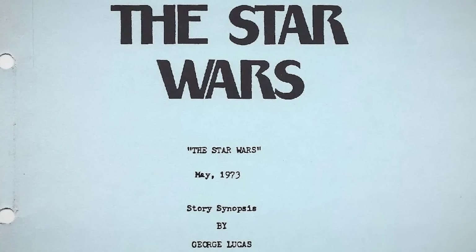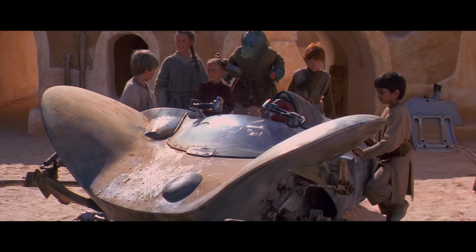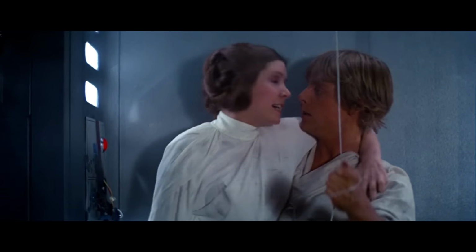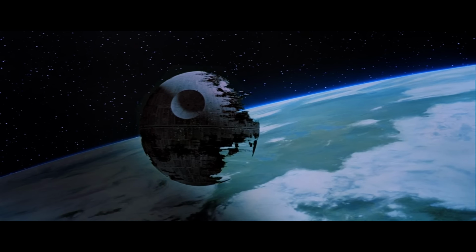In this version, Luke Skywalker is a 60-year-old general, R2 and 3PO are human bureaucrats, the rebels are nothing more than a gang of teenage boys, and the movie ends with an unnamed princess being rescued from the Empire's floating city fortress while the Death Star remains intact. But even with all these differences, the cantina scene is there, complete with an alien creature being cut down by a Jedi after hassling his young companion.